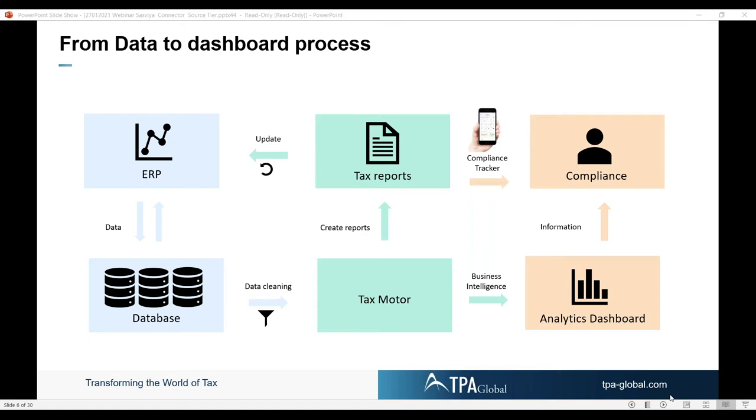The tax engine has two purposes. One purpose is to generate a tax report to make sure that we do the filing. The other purpose is to see if we are in control tax-wise — what is the risk that we have, do we need to take any action? That all comes together with compliance, making sure that we can see on a near real-time basis where we stand, whether we comply, and whether we file our returns accurately and completely.